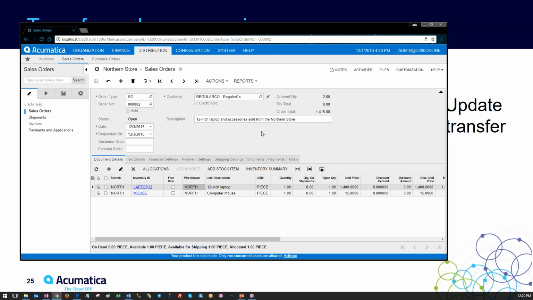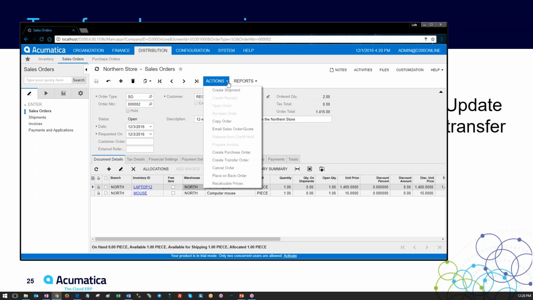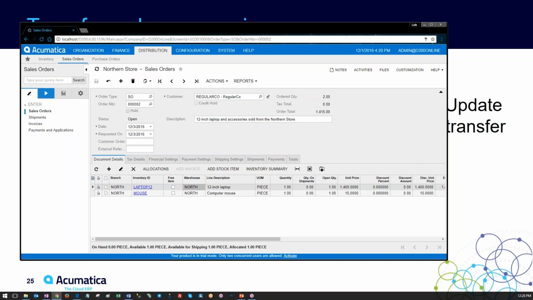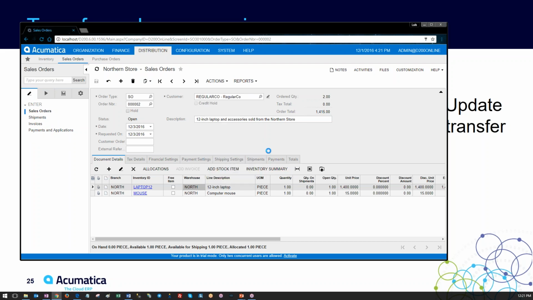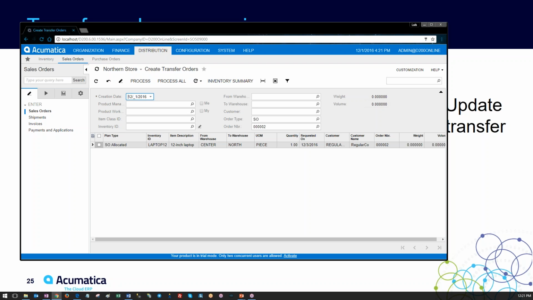So there are two ways to create the transfer order. One, which is the one that we are going to do, is to create the transfer order from the actions button, and the other one is just to go and open the create transfer order screen and do it from there. So in this case, we are going to use the shortcut actions create transfer order.